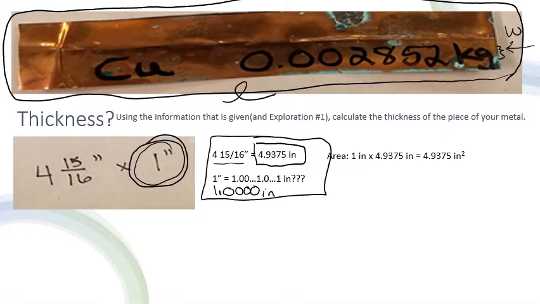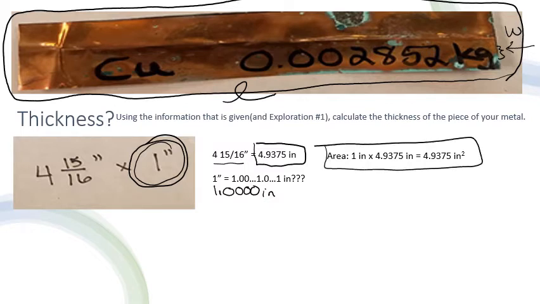So when we think about what I am going to do with this, well, we're trying to figure out the thickness of this piece of metal. If we know we have a length and a width, can I possibly calculate the area and then relate that to volume? And that's what we're going to do next here. So what we're doing first is calculating the area. The area is a length times a width.